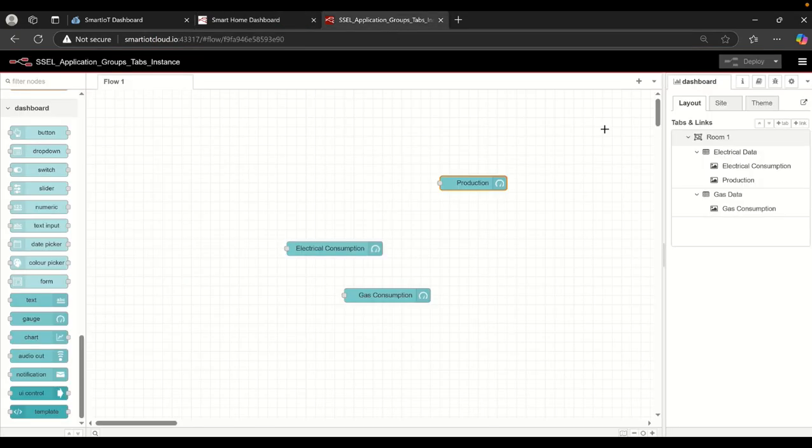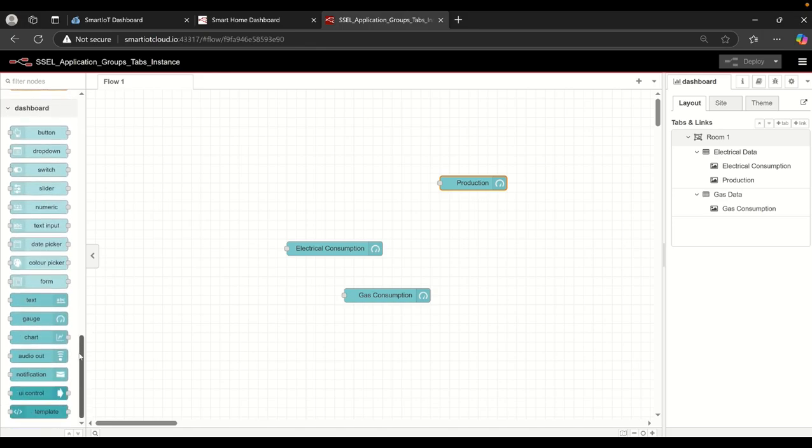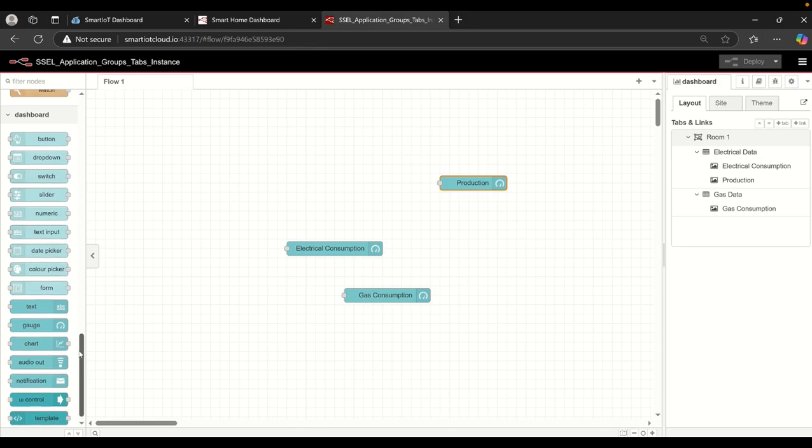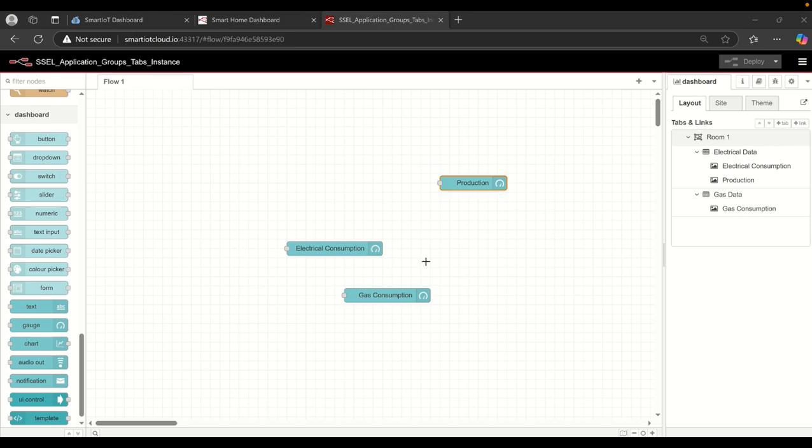So let's add another tab now, kitchen. I think we can add, this is one tab, we have only room. So in order to add kitchen, what we do is we select some kitchen appliances. I think in kitchen you can have exhaust, I think, a switch for exhaust, right? So you can add a, yeah, so we can put the kitchen in flow 1, but that's the whole purpose of flow, because it will get you confused. So you want to create a kitchen tab, so you want to create another flow. So let's do another flow. I keep flow 1 for room 1, and another flow, flow 2 for kitchen.